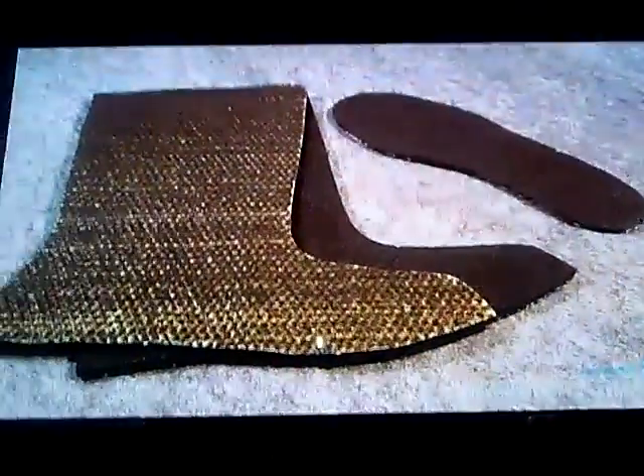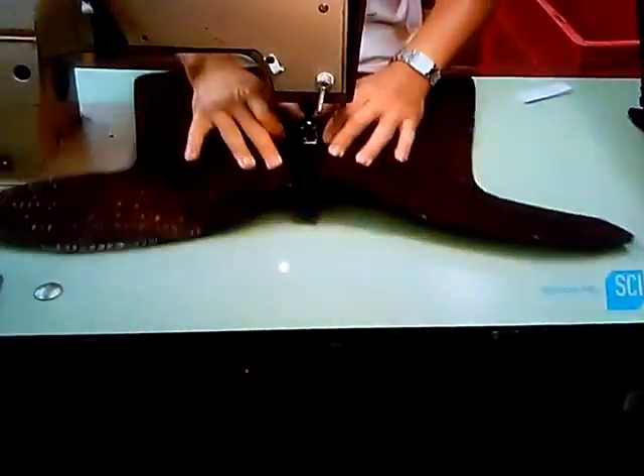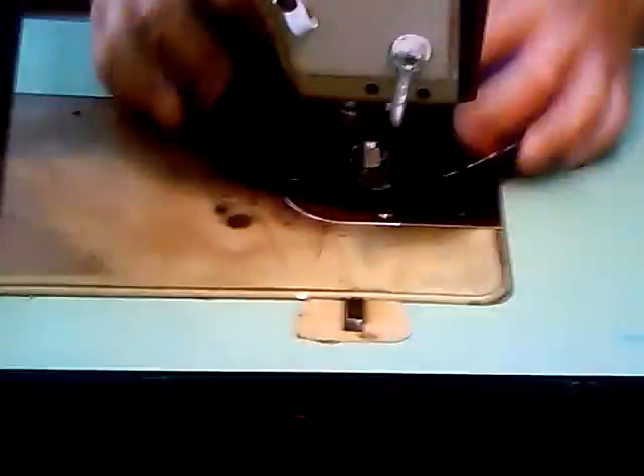This felt is now ready to add a little warmth to someone's life. All they have to do is sew the parts together. The seamstress stitches the two side pieces using an industrial machine with needles that easily penetrate the thick, stiff felt. The top of the bootliner is finished, but without its sole it's incomplete. They sew the felt sole onto it with a neat loop stitch — the only stitch that would hold this configuration together.